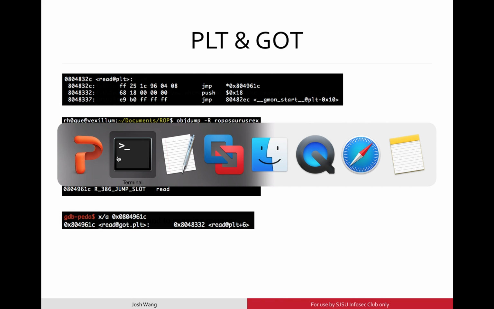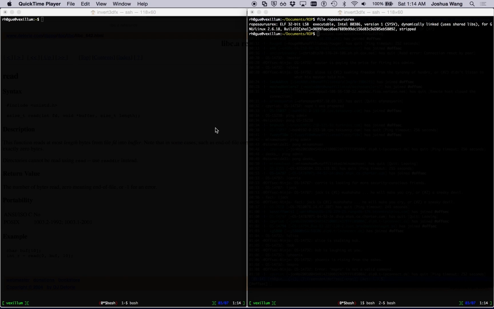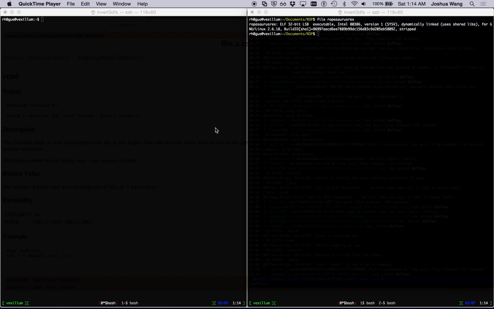Let's go ahead and do the actual demo. Let's talk about Ropasaurus Rex. Ropasaurus Rex is a 32-bit binary that was originally used in Plaid CTF as a challenge a couple years ago, and it was originally run as a network service. It presents a different challenge than we encountered in our last example. Specifically, it has ASLR enabled. This prevents us from doing a simple passing of /bin/sh into system as we did in our return to libc example, because we can't reliably predict the address of system.